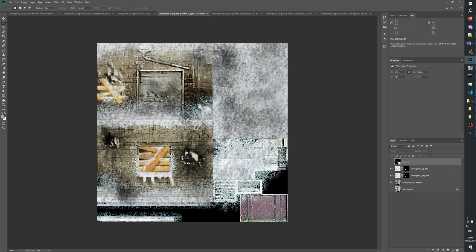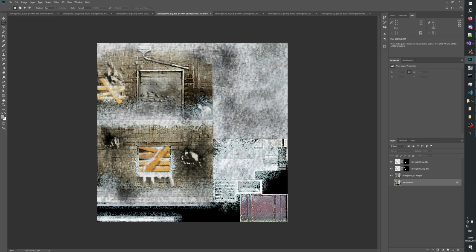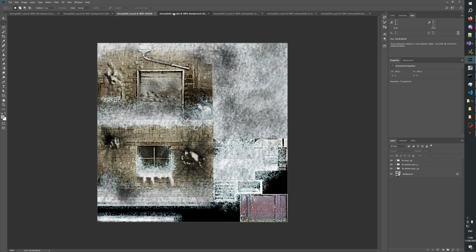Okay. Can also remove this layer here. And now let's see the diff. Okay. I think that's good enough. There's not a whole lot of damage here on those metallic vents. Is that a problem? We can take a look at the model. I don't think so. It's probably fine.